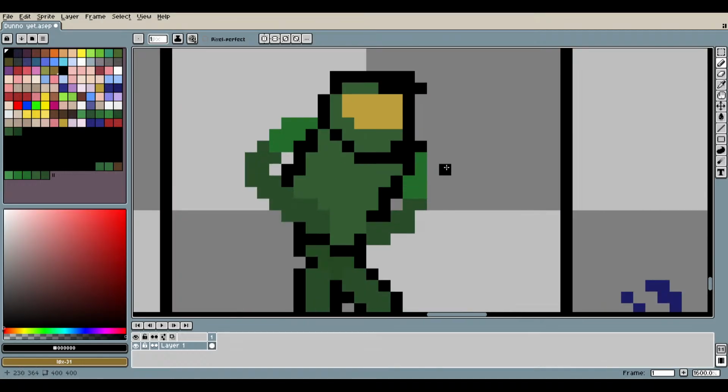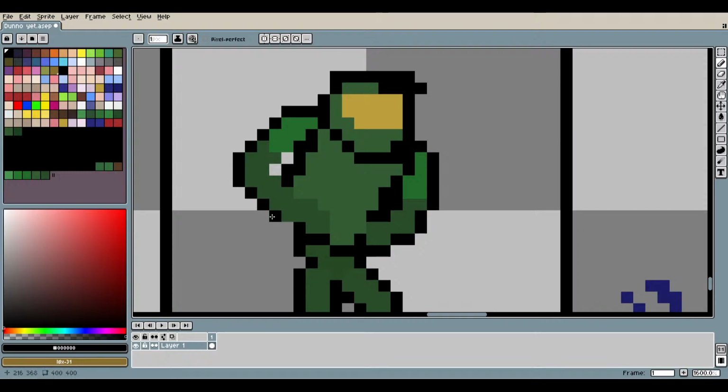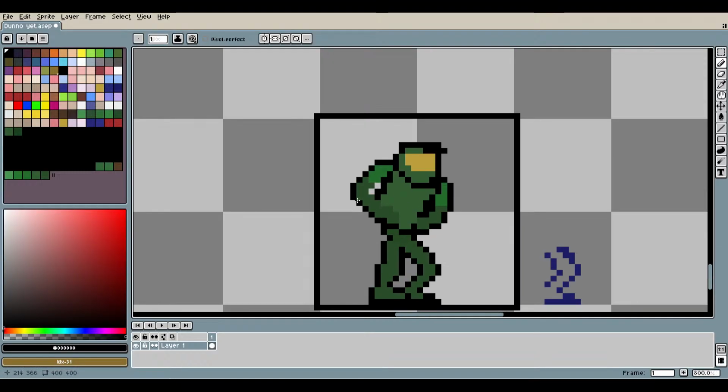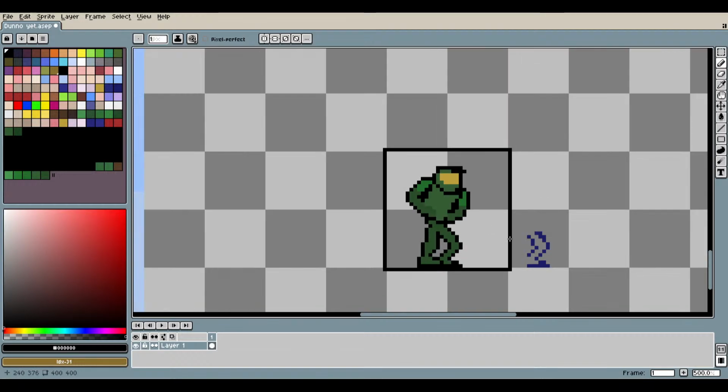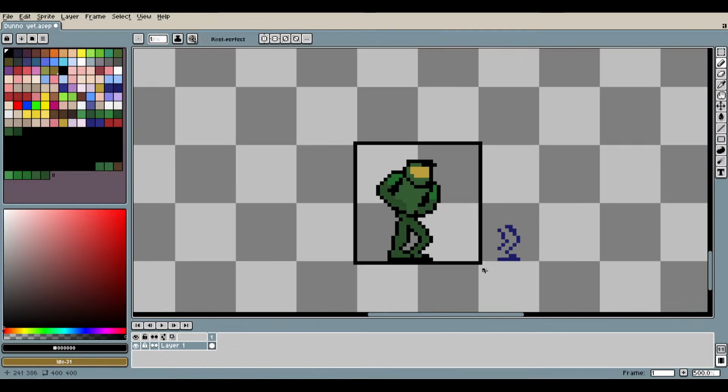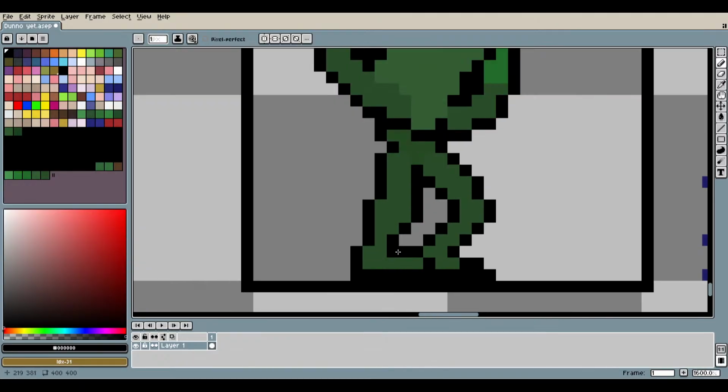Honestly, though, the whole thing is turning out a little bit. Not perfect, not great, but better than I thought.